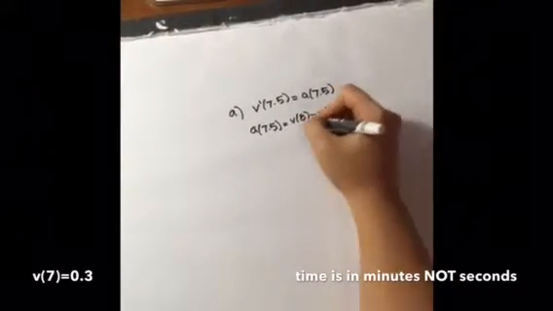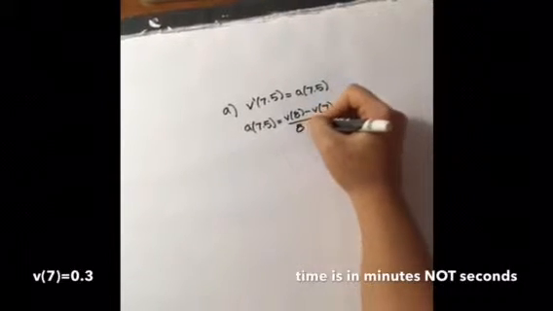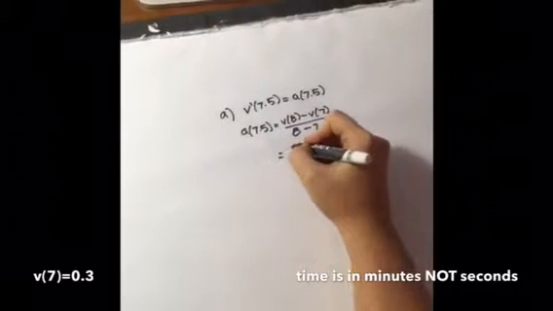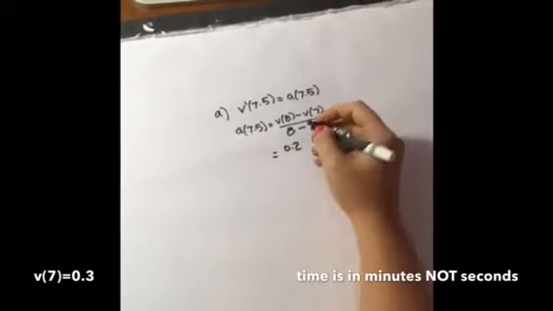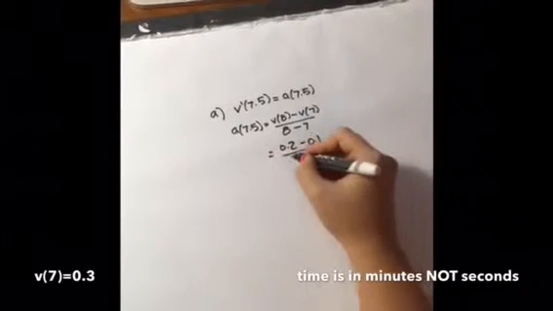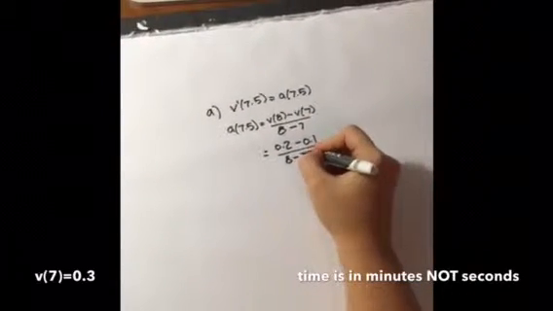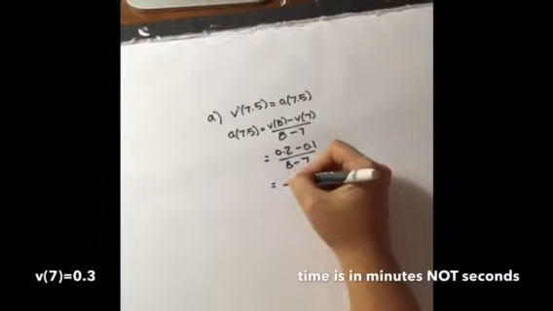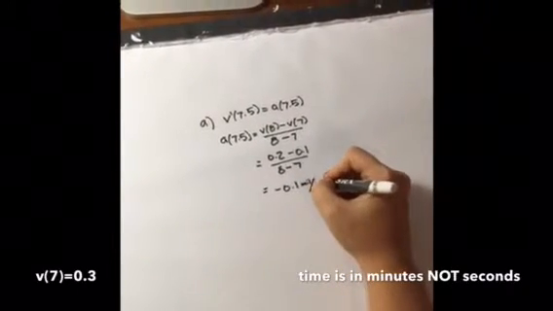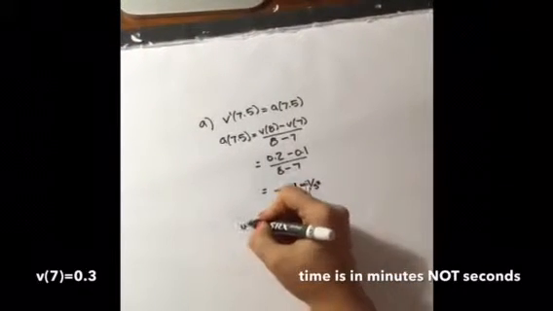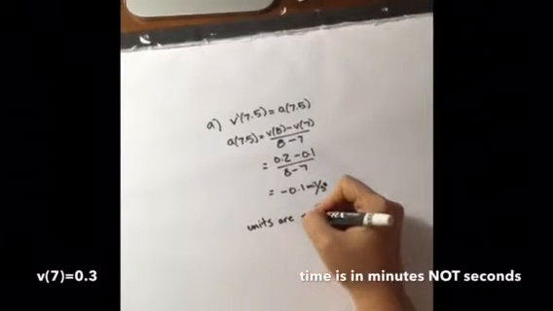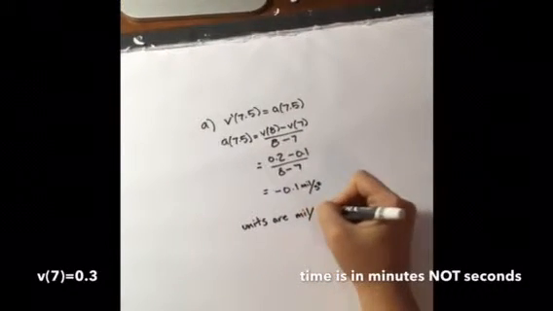So we're first going to have to find out what the values of v of a and v of 7 are, and those, if you look at the graph, are 0.2 miles per minute, and the v of 7 is 0.3 miles per minute, not 0.1. That's an error in the writing. And then you divide those by 8 minutes minus 7 minutes, your t values, and you should get negative 0.1 miles per minute squared. Again, that is another error. It is not second squared, it is minute squared.